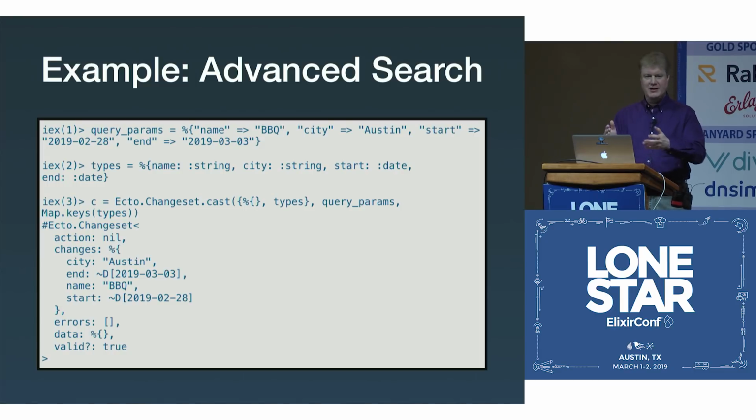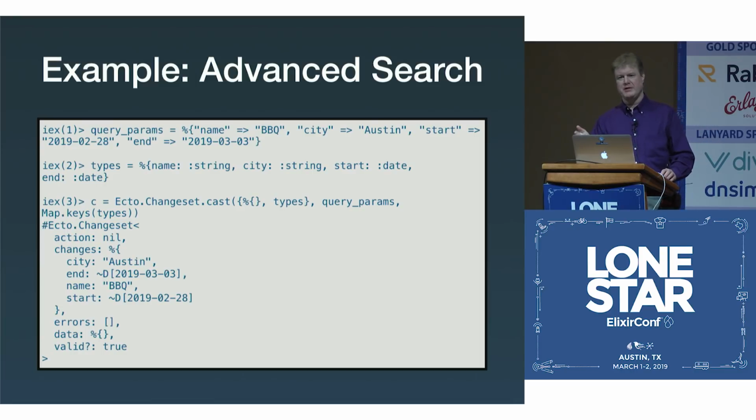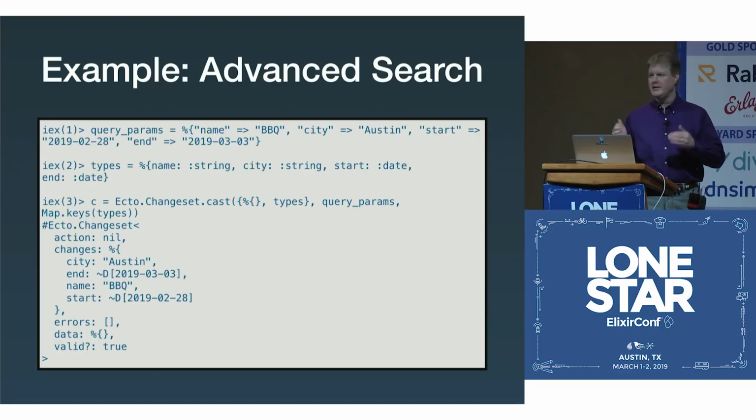And I've defined those types. This was the same sort of stuff that we got out of that Changeset function that got added to our module by a schema. But here we can do a schema-less change set. This is so simple, I just decided not to actually define a schema. If you look at the first parameter that gets passed into the change set cast, it's a tuple of 2 elements. You've got a dummy map, and you've got those types, which is basically the same information that the schema's struct carries into the change set. You're explicitly giving it the types instead of it reading it from that injected function.